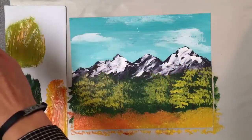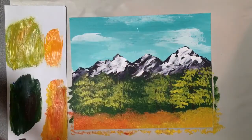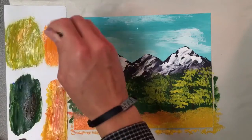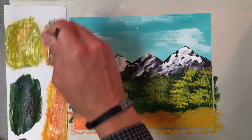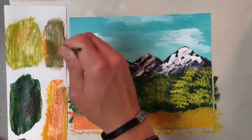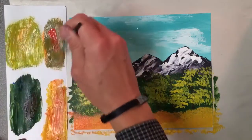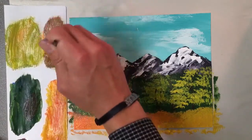What I'm going to do is grab some yellow, or you can get some orange. You can make some orange, get some red in here, mix that in. But then you want to add some blue to it. Make a nice brown here. So that's kind of green, so that means I need to go back and add just a little bit more red. There we go, just experimenting with colors until you get a nice brown there.